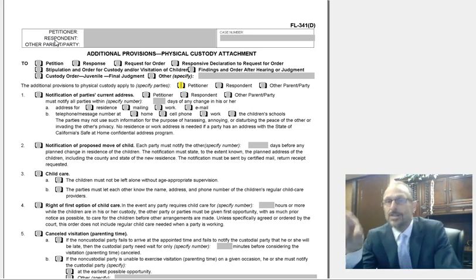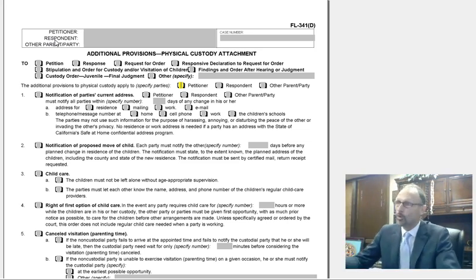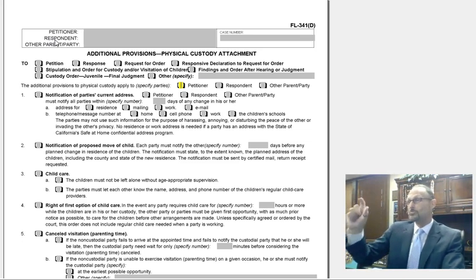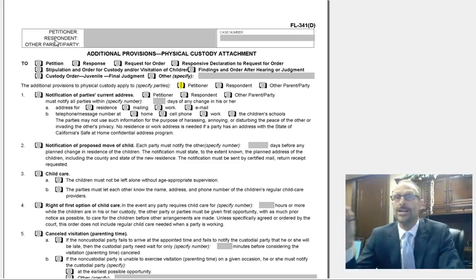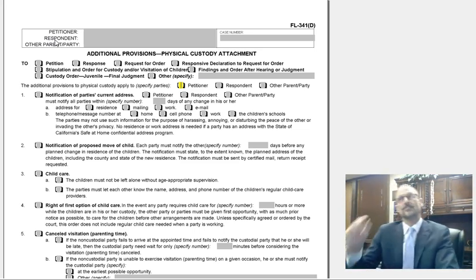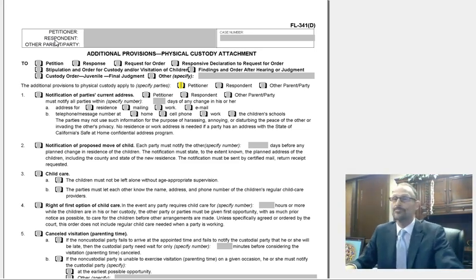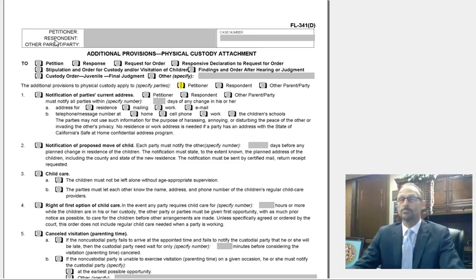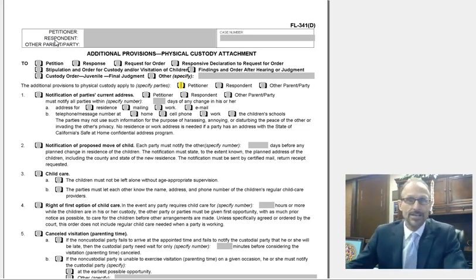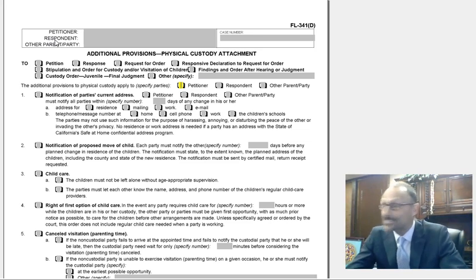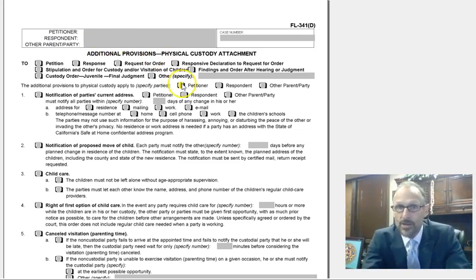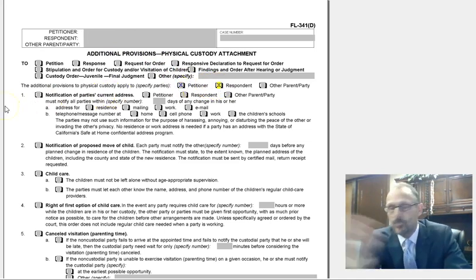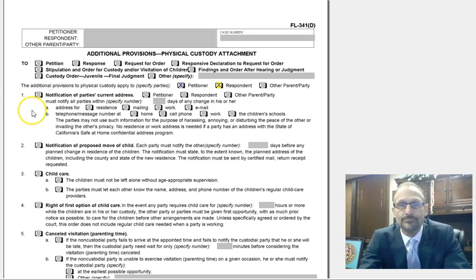This provision might apply to both of you or only one of you. So you may need to fill out the form and then come back to this top part to see if it's just going to apply to the petitioner, if it's only going to apply to the respondent, or if it's going to apply to both of you. So likely it's going to apply to both of you. So I would presume that you're going to mark both the petitioner and the respondent and then move on to fill out the rest of the form.